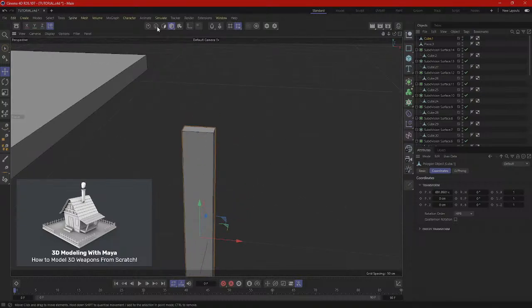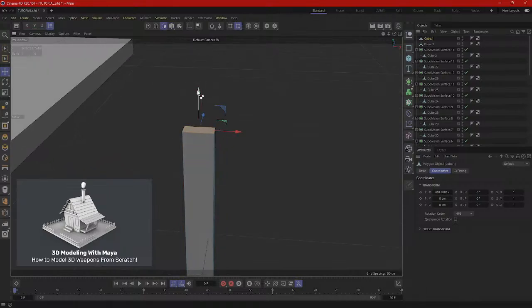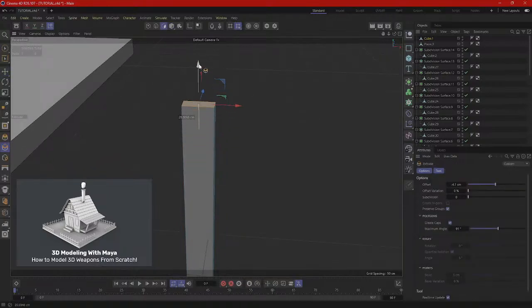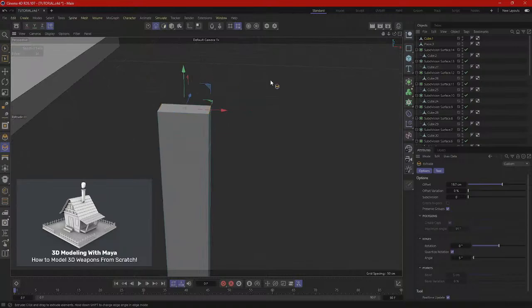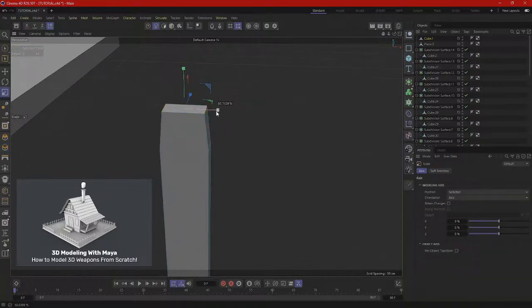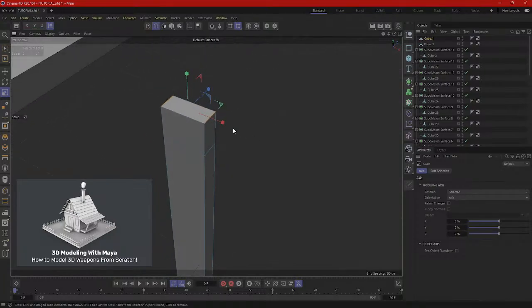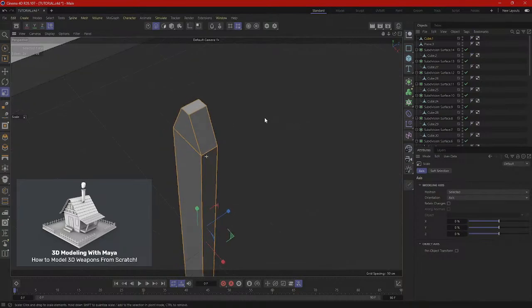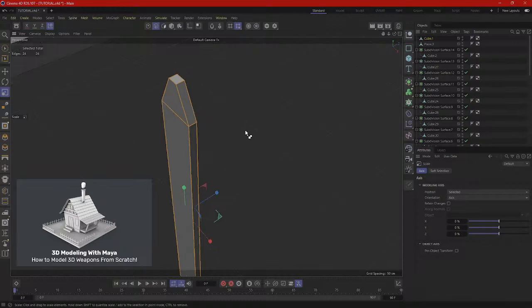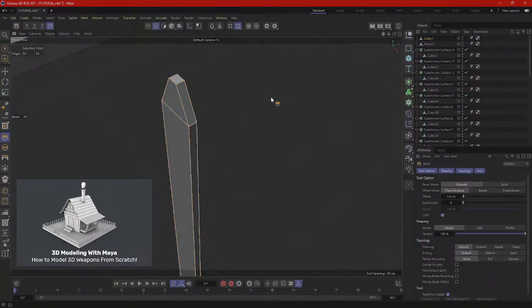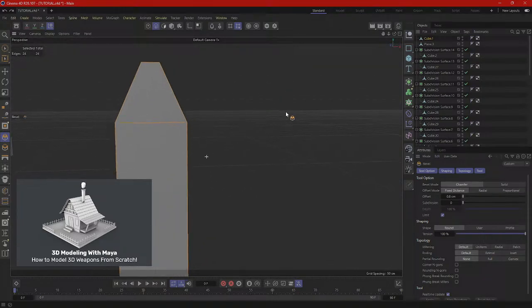Now I'm going to extrude the top part like this. Select these both and scale them like this. Control A, scale everything, make them thin. Now I'm going to give them a little bit of bevel. It's cutting, so don't worry.